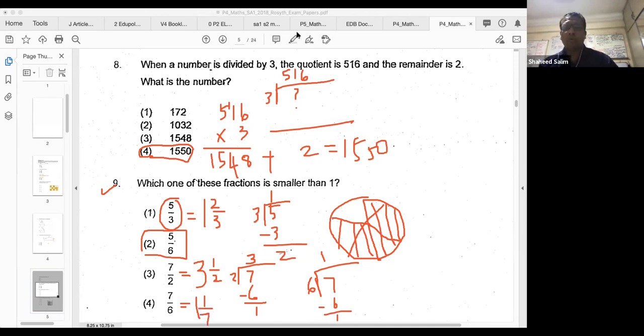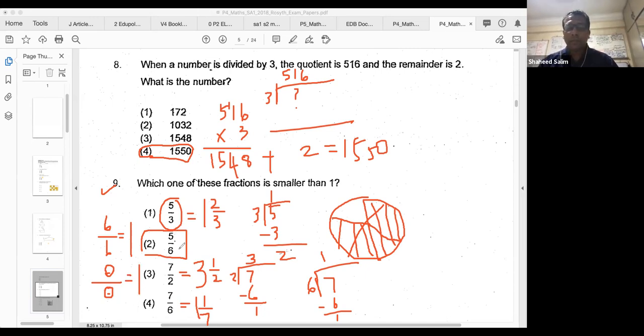Okay, we move on to the next one. All right. So which one is smaller than 1 is number 2 only. If you look at the fraction, the top is smaller than the bottom. That means this is smaller than 1. If the top is the same as the bottom, 6/6, this is equal to 1 whole. Let's say you see a happy face over happy face, this is also equal to 1. The same thing over itself is equal to 1. Remember that, 3/3 is 1.